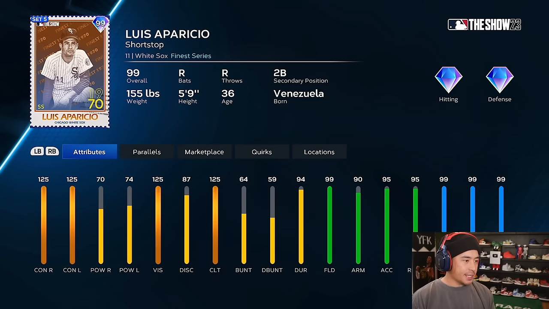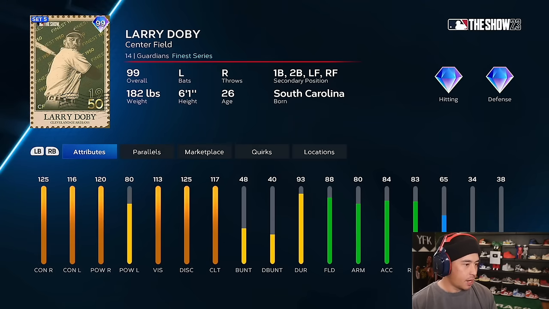Let's go, baby. 99 Luis Aparicio. What we've all been waiting for, baby. Let's go. They butchered his bunting. Bro, he used to be the best bunter and they butchered it. That's brutal. We'll just have to hit tanks with him instead. 99 Larry Doby. Another card that's always hella good, but nobody ever uses. He plays second base? Wow.